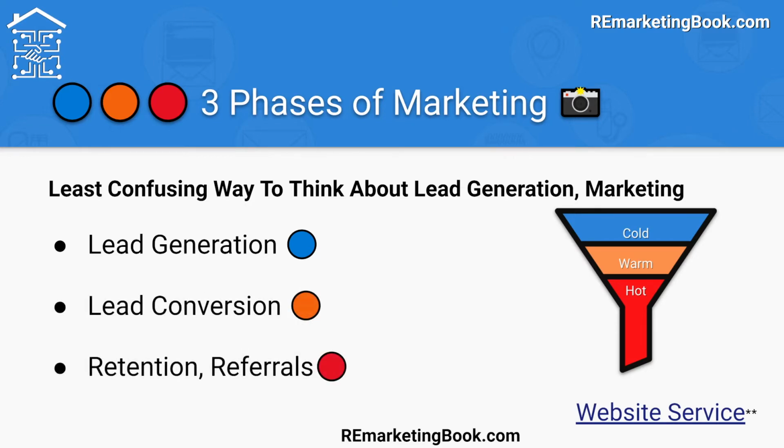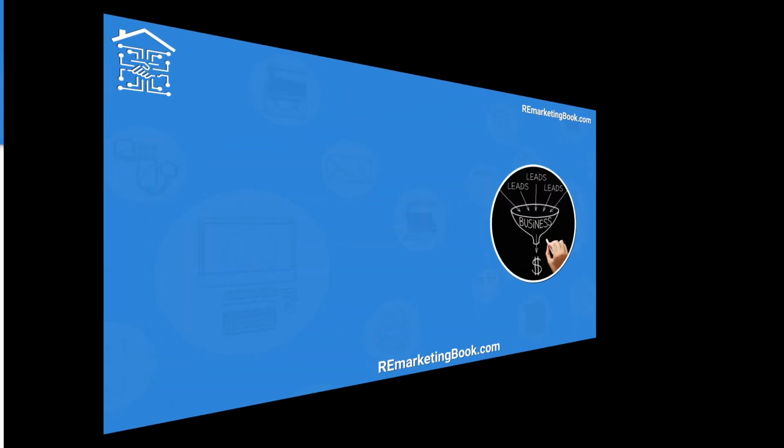And today, we all know lead generation, right, as real estate professionals, but where we really drop the ball is the second phase, which is lead conversion. We don't work on that follow up, right? So remarketing and retargeting is important to the second phase. It's important to lead conversion, and we're going to talk about that today.